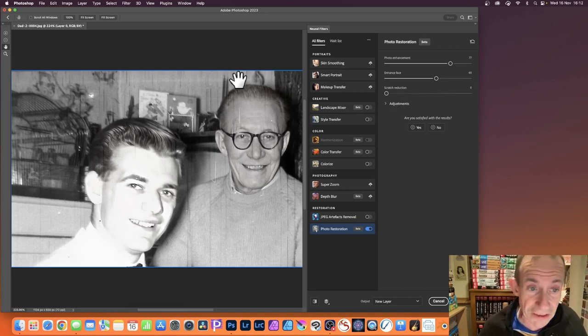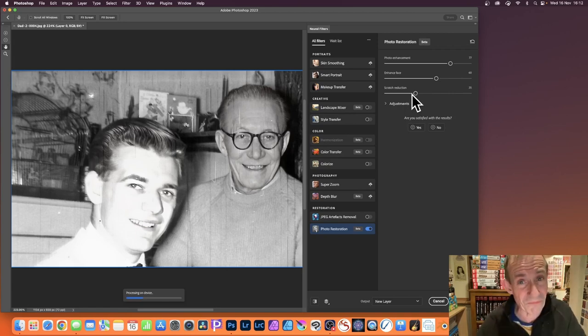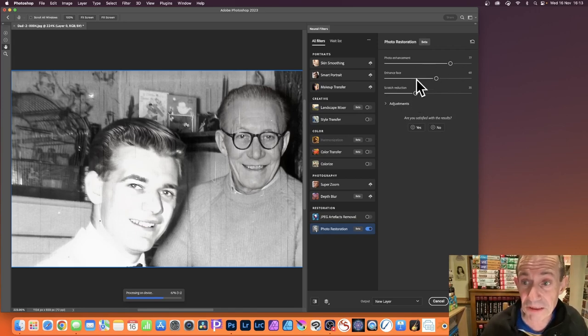Also, you can use scratch reduction. There's a lot of scratches in this. So scratches, just push this. Now you don't want to push it too far. I think if you push it up very high, it makes the picture very bland again. It just suddenly loses a lot of detail in the faces. I always find that the tool really should concentrate on the face. Sometimes you've got scratches and lines elsewhere. They're not such a distraction as obviously on the face. I would love the software to be a bit more face orientated, especially when they've got this option, enhance face.